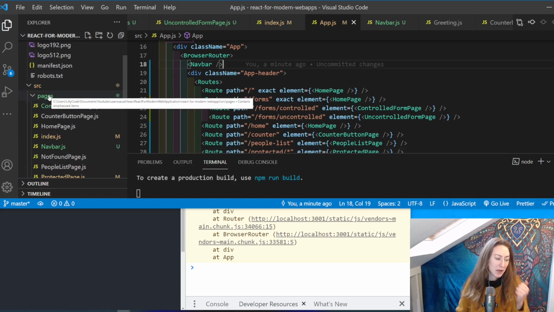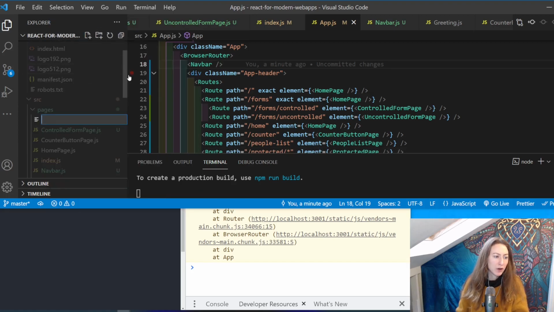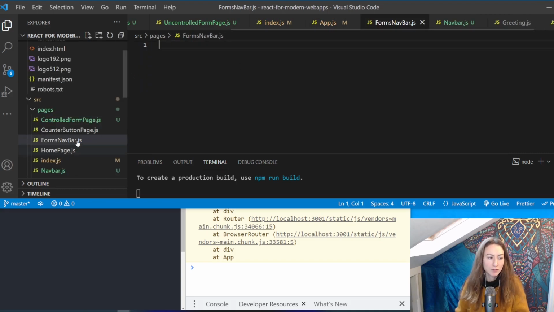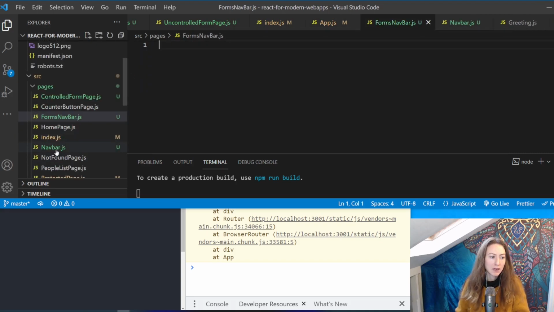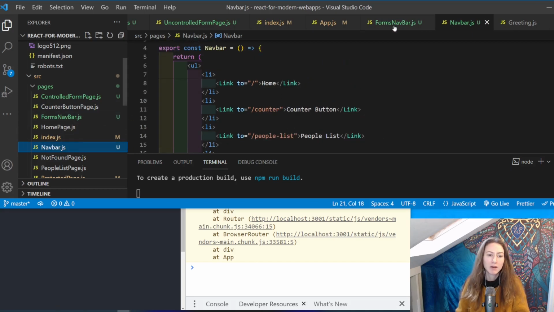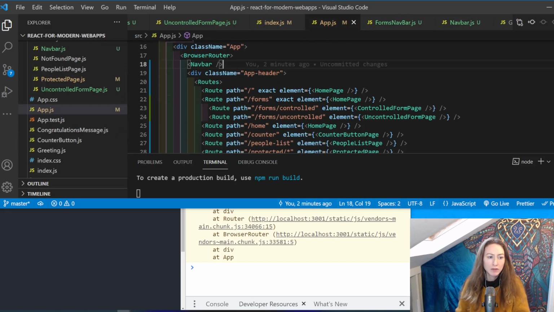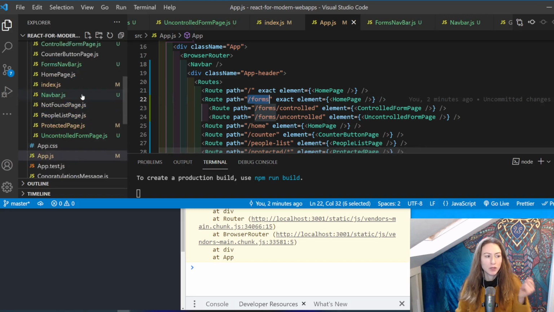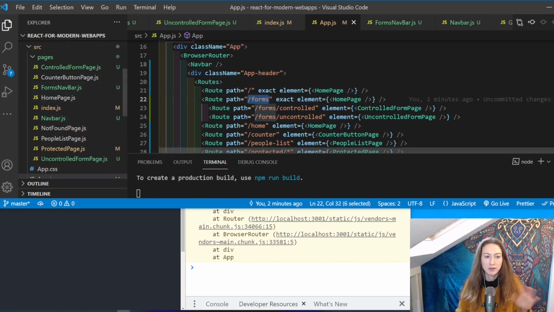Okay, so we just haven't created our main forms page, so we need to create a new file here called forms navbar.js, and then this is going to be our home form page. So where we have this forward slash forms here back in our navbar, back in our app, sorry, where we have this forward slash forms, this will now point to our forms navbar.